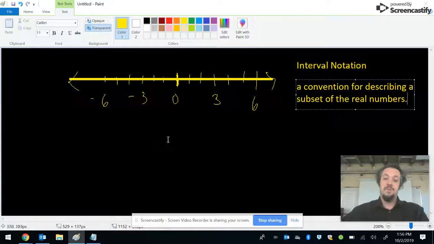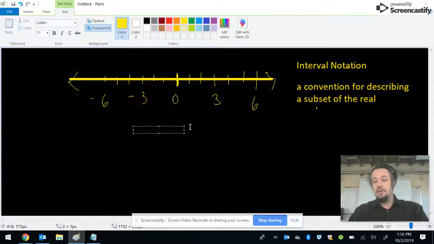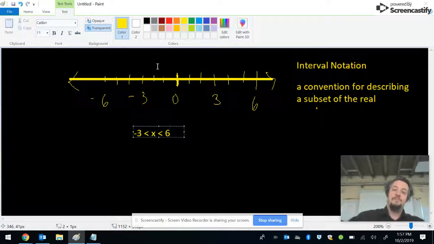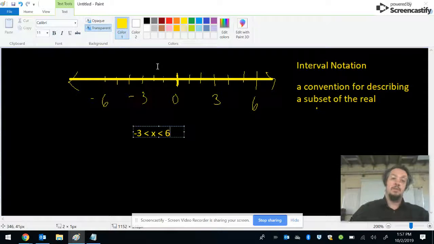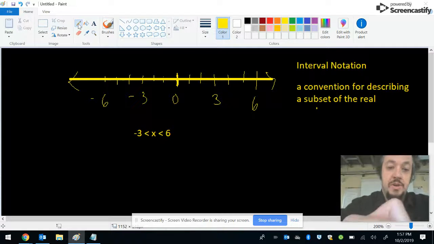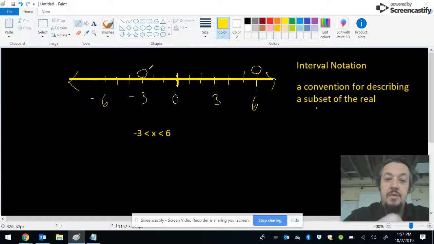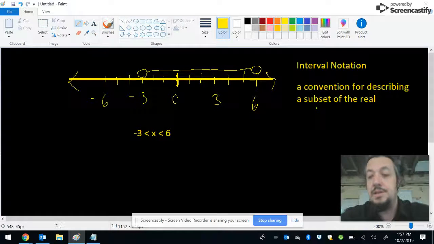What I really mean is, let's suppose we've got an inequality. Go ahead and describe a double inequality here. Let's say we want x to be between -3 and +6. To describe this, let me draw what the graph would look like. Of course, we know there'll be an open circle on -3 and an open circle on 6, and we're describing all of the values in between -3 and 6.